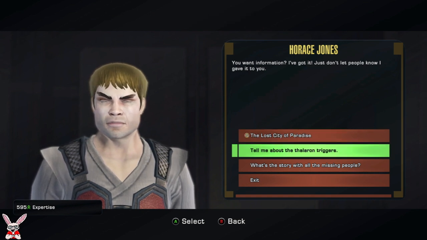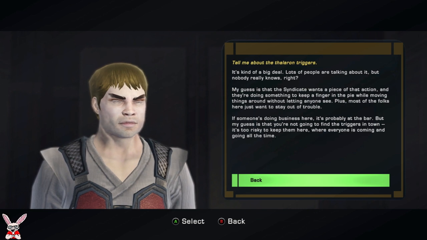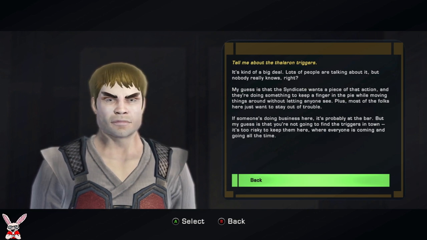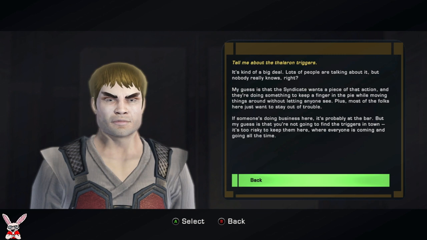Tell me about the Thalion triggers. It's kind of a big deal. Lots of people are talking about it, but nobody really knows, right? My guess is that the Syndicate wants a piece of that action, and they're doing something to keep a finger in the pie while moving things around without permitting.